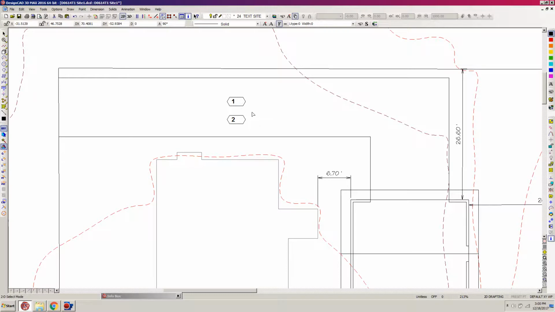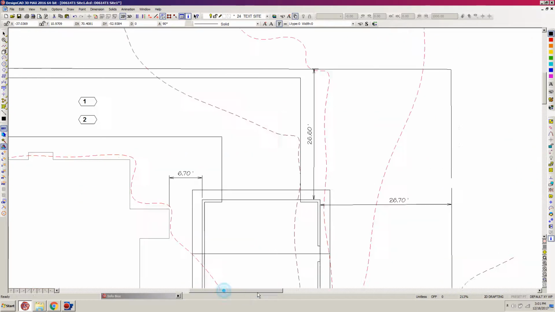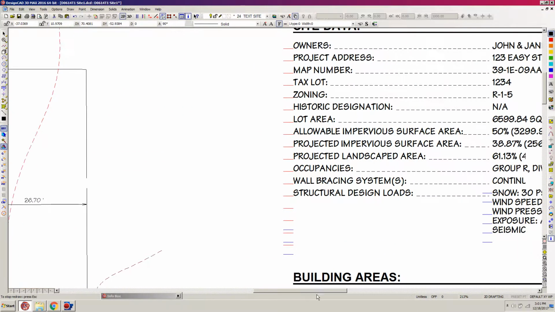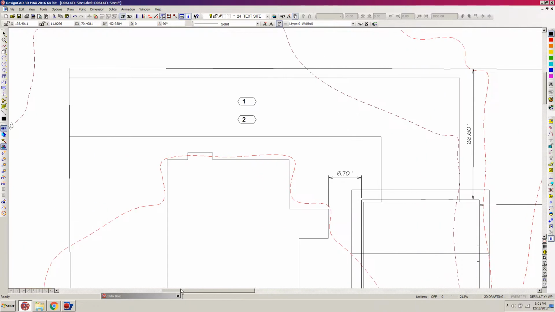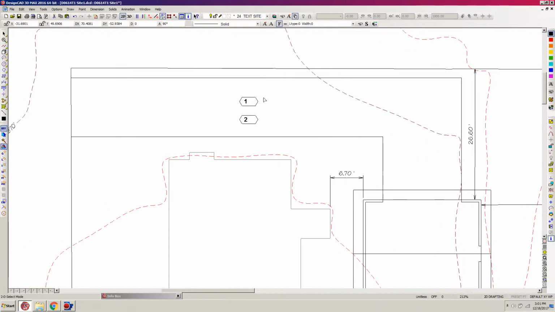And so we know that that sheet note 1 was the existing residence, and sheet note 2 was proposed driveway location. I'm going to scoot over here so we can verify that proposed driveway, concrete driveway. So that's sheet note 2. So I'm going to take 2 right now, and I'm going to scoot 1, hit escape so nothing else is selected, and move 1 over here, hit M for move. And I'm just going to stick it over here to the side for now.